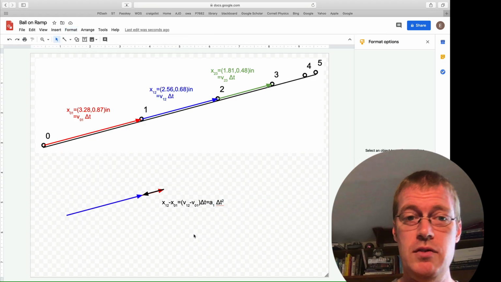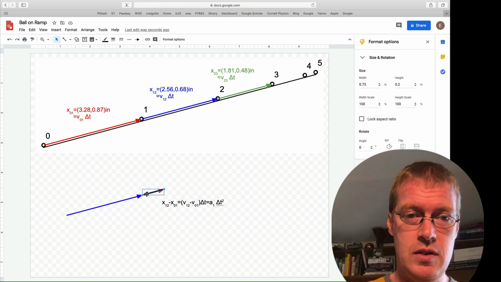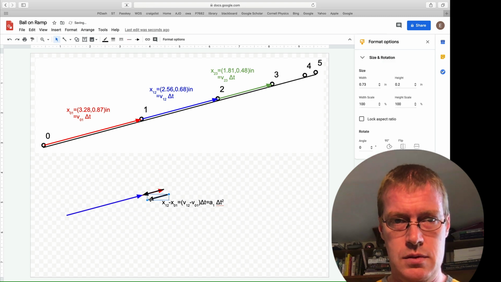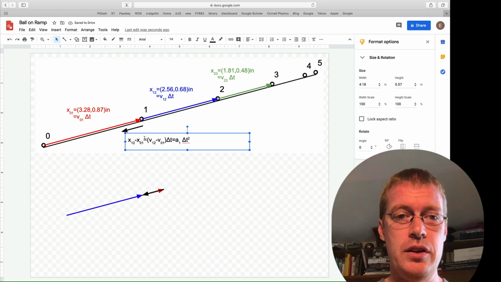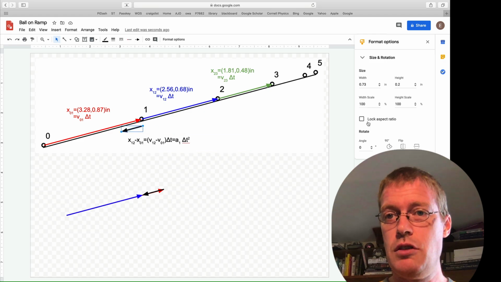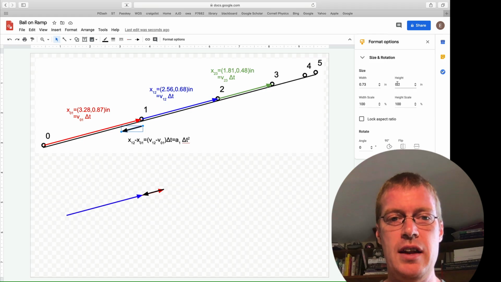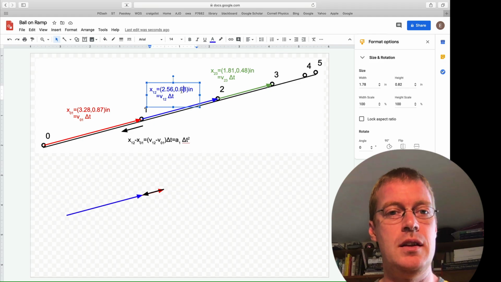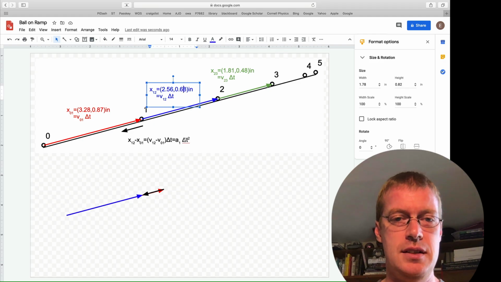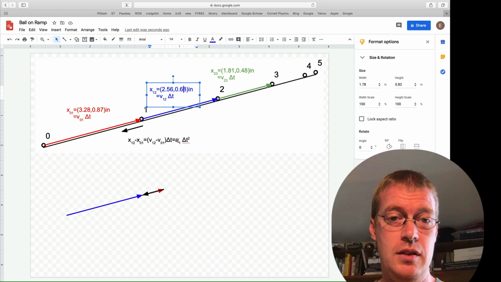Well, we can copy that vector and put that up here. And we can either use graphically what the components of that acceleration vector are, or we can use these components and subtract them to get the numerical expression for the components of the acceleration.